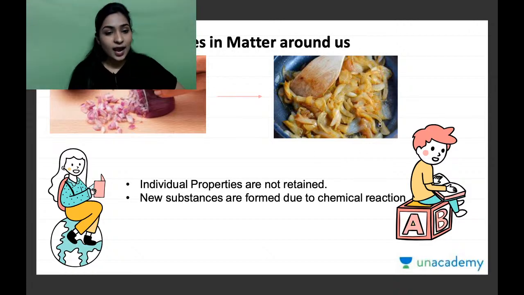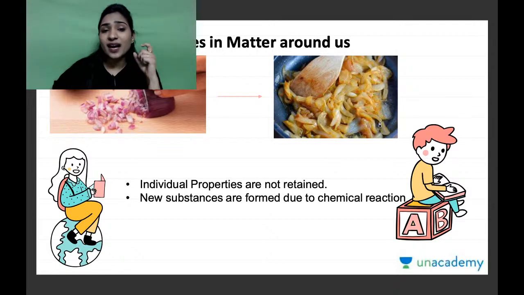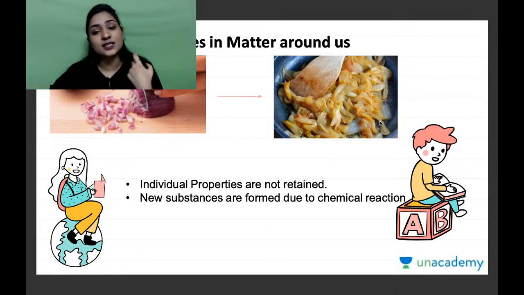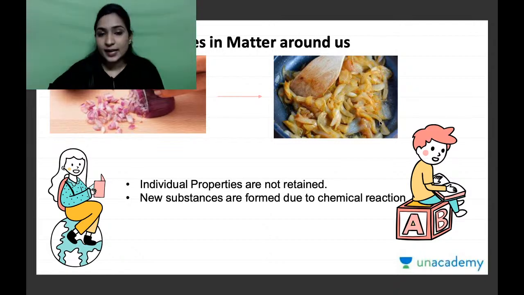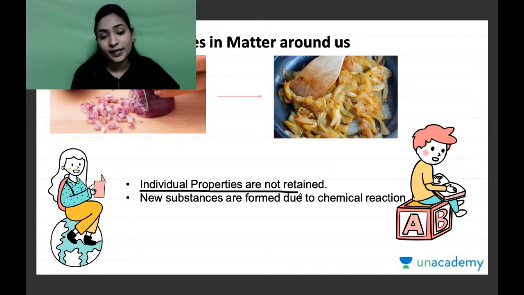तो क्या अब सब्जी और प्याज का टेस्ट सेम रहेगा? Tell me. Yes, प्याज आपको समझ में आएगा कि ये प्याज का सब्जी है, बट क्या कच्चा प्याज, raw प्याज का टेस्ट and सब्जी का टेस्ट सेम लगेगा? नहीं. अगर सेम ही लगता तो सब्जी नहीं बनाते. So in this case also we can say that individual properties are not retained. प्याज, raw प्याज का टेस्ट and प्याज की सब्जी का टेस्ट are not the same.